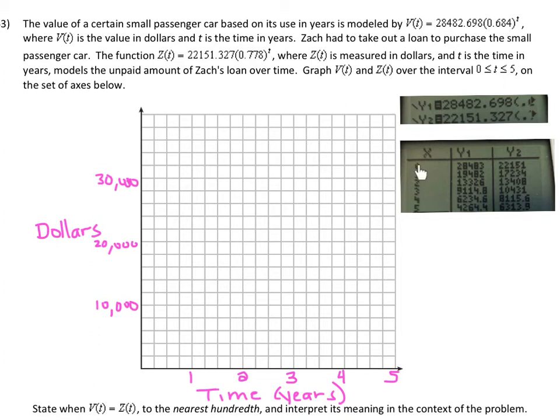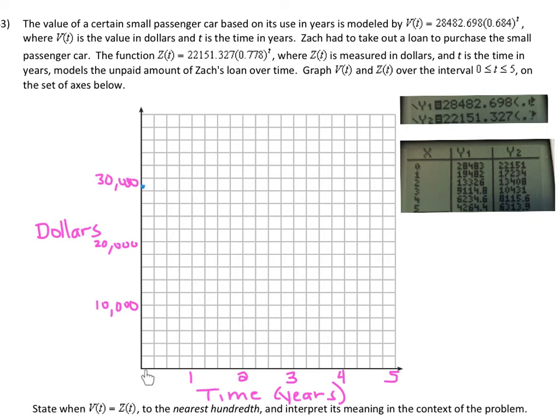The first one we're going to plot is 0, and then 28,483. Now that's a total estimate, right? Because think about it. If this is 30,000, this is 2,000 less, this would be 28,000. So 28,483 will be a little bit above it right here. Okay, so I'm going to put my first point right here. And it's just going to be an estimate, the best you can do, okay? So this represents the point 0, 28,483.